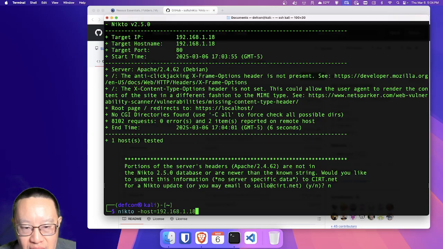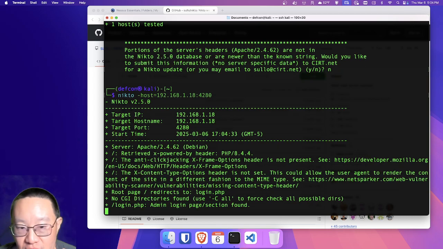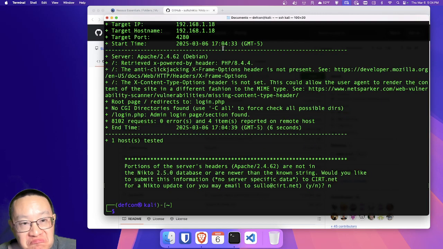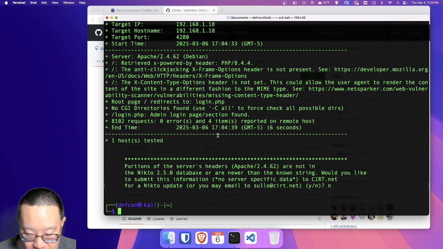What if we did host equals, but with a port number 4280? No CGI directories found. Okay. Looks good. Yep, that's it. You just need Nikto space minus host equals the IP address.